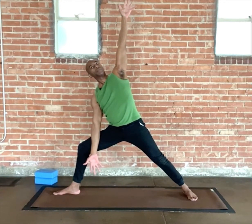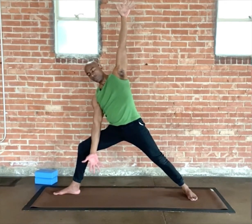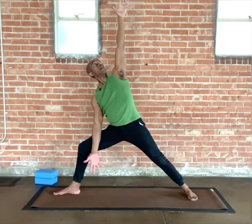That's nice. Good. Love the range. Here you might be able to bring the right hand all the way down to the ground or a stack of blocks, or come up much higher where your arm is actually resting lightly on top of the thigh.